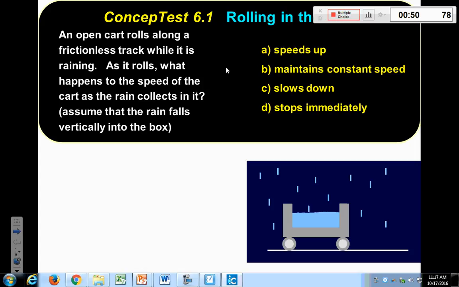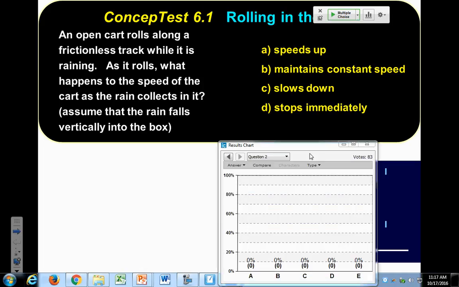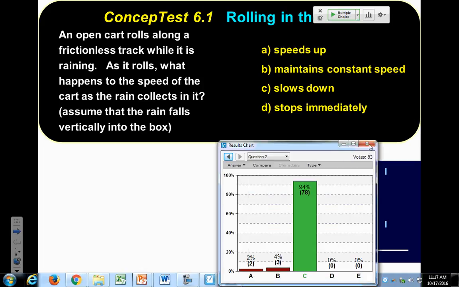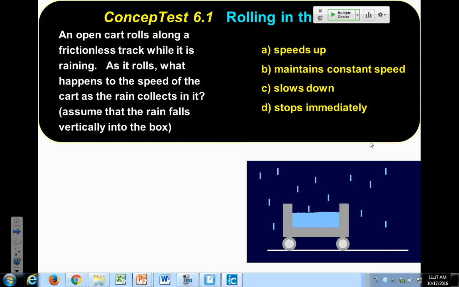All right, let's stop at 55. Just a few more seconds. Okay, good. C is right. Had we done this problem before? Had you already seen it? Yeah, some of you have. So the answer is C. But the reason it's C is because, well, the momentum here is constant.